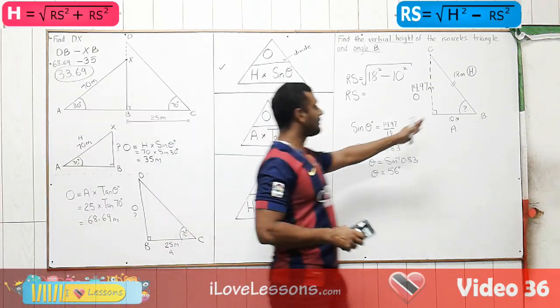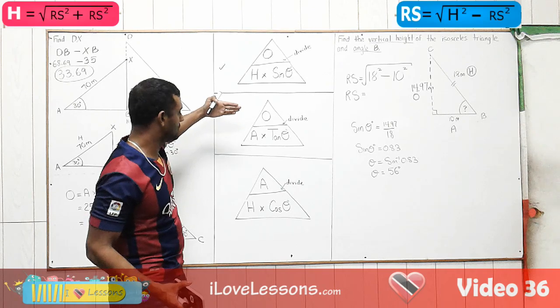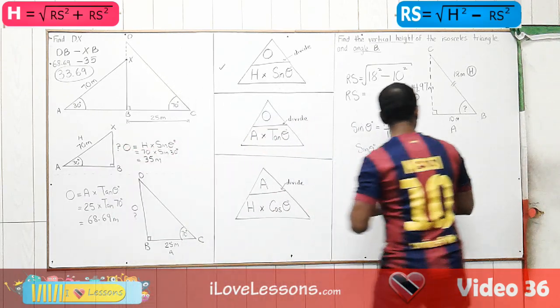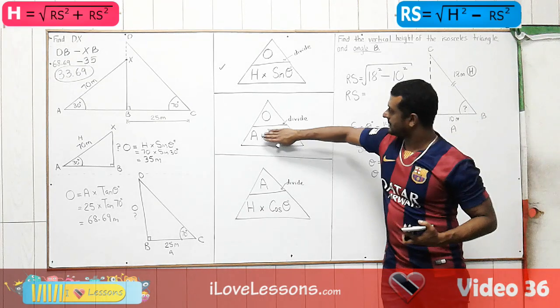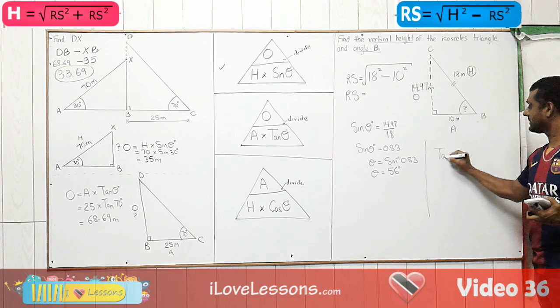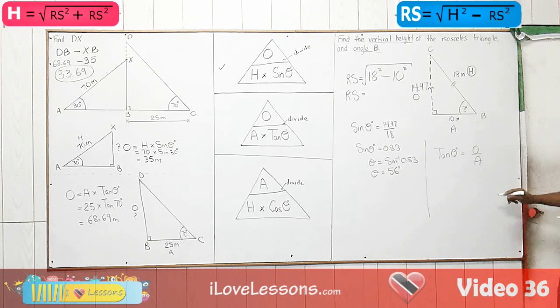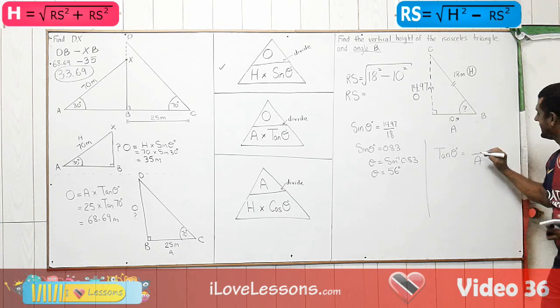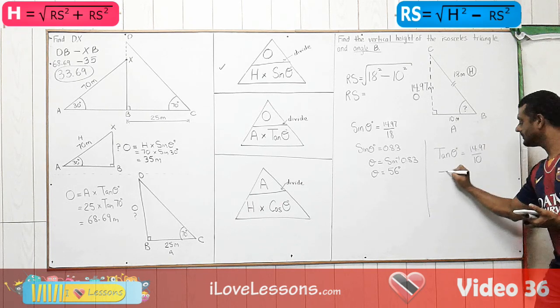But because we have the length of all 3 sides, we can choose any one. Just to prove my point, let's choose tan. So I'll put the working for tan over here, so you have something to compare it to. If we're trying to find the angle using tan, tan is opposite divided by adjacent, because we block the tan. So tan theta is equal to the opposite divided by the adjacent. What's the length of the opposite side? The length of the opposite side, if you're standing here, is 14.97. And the adjacent side is 10. So we just need to divide these two.